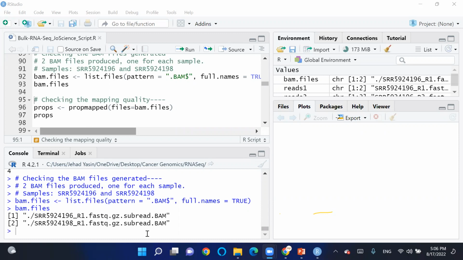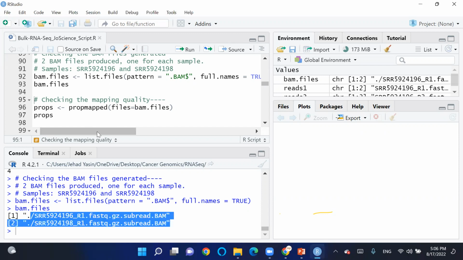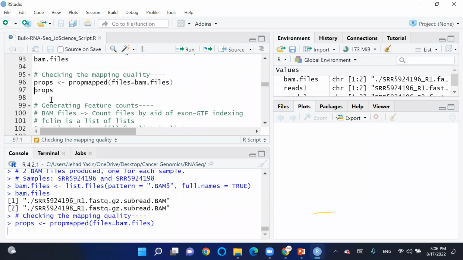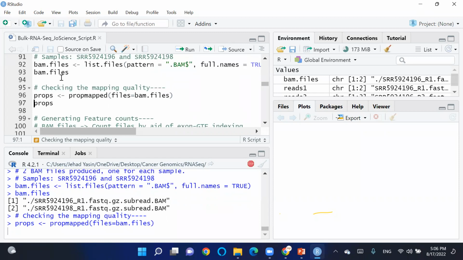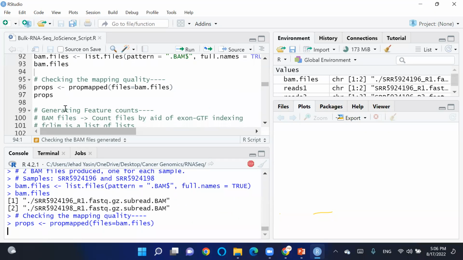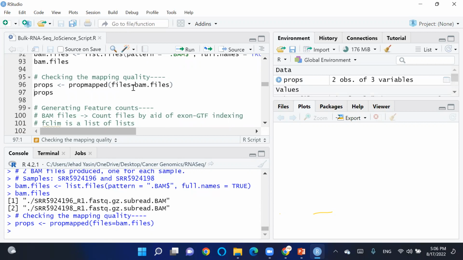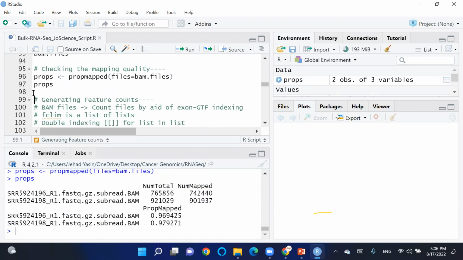Okay, so as you can see here, we have our BAM files, and now we are good to go. We can check the mapping quality of our BAM files by using the propmapped function, and we can specify the files, the bam.files variable. Okay, we can view the props.